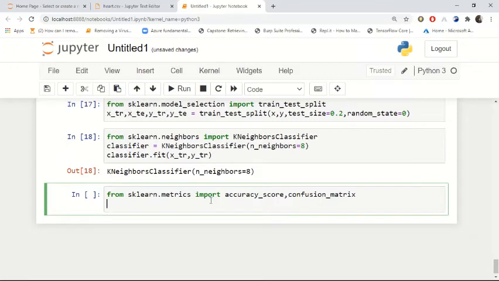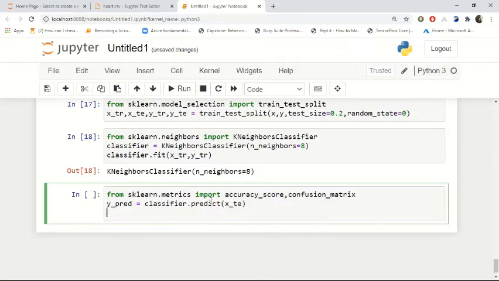After this we can write y_pred is equal to classifier.predict the value using X_test, right? And then we can get our accuracy score, which I am storing in acc. So I'm going to write accuracy_score between my y_test and y_pred.